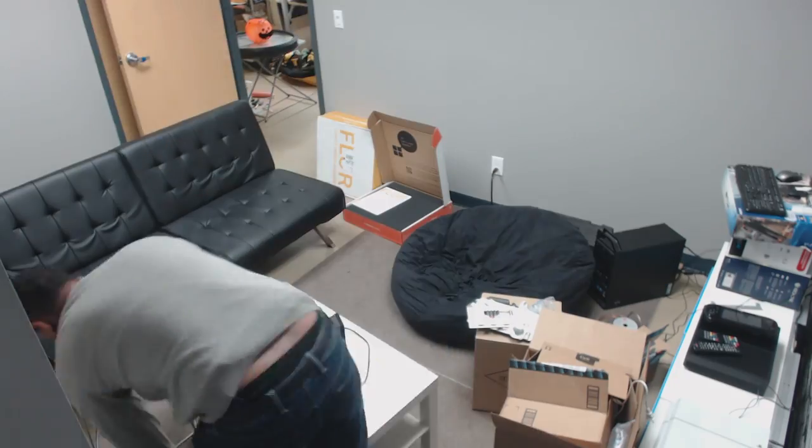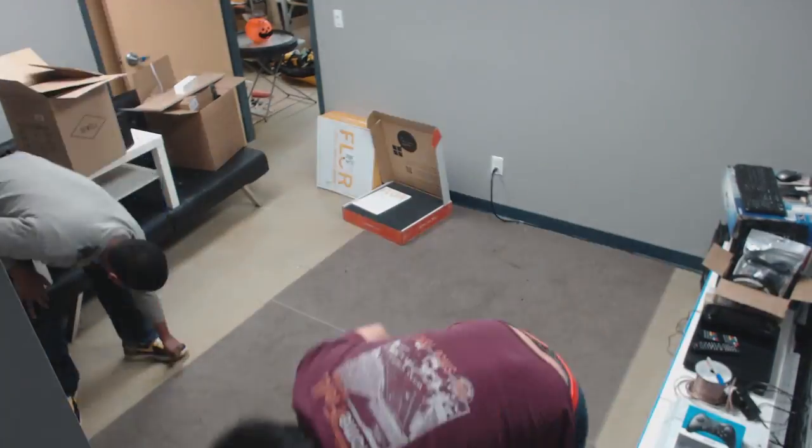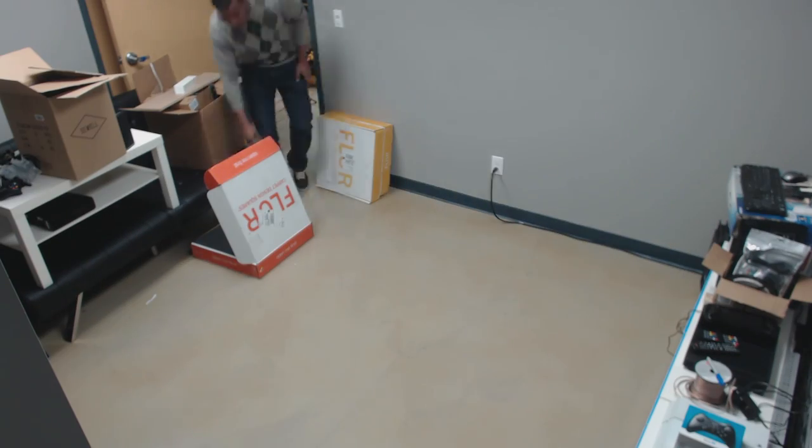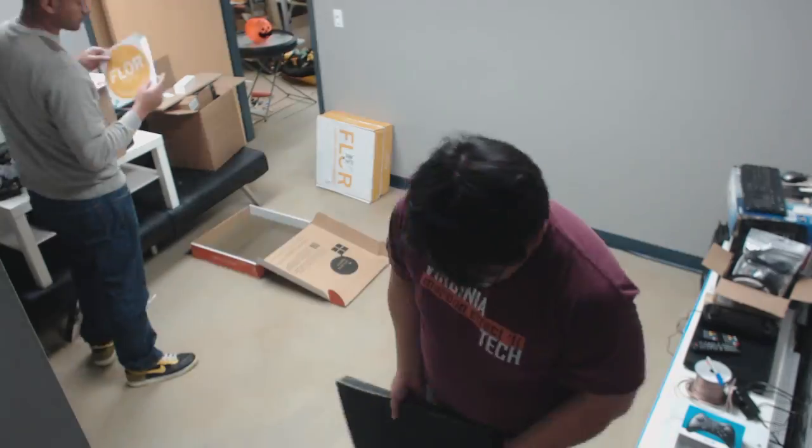So me and Chris, who you've probably seen in some of the other time lapses, are gonna put down the new carpet. The carpet we went with is made by this company called Floor. They make these modular tiles that you can arrange in a lot of different fashions. They come in different shapes, different sizes, a lot of different colors and patterns.